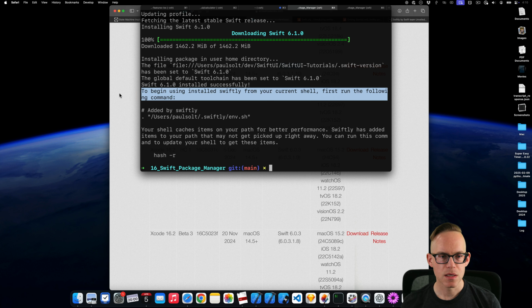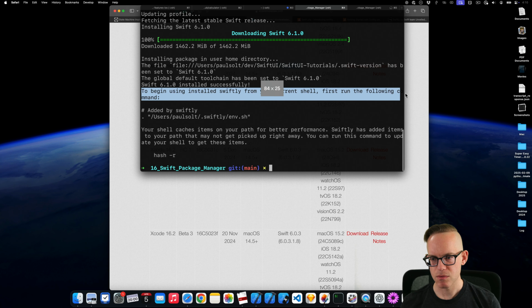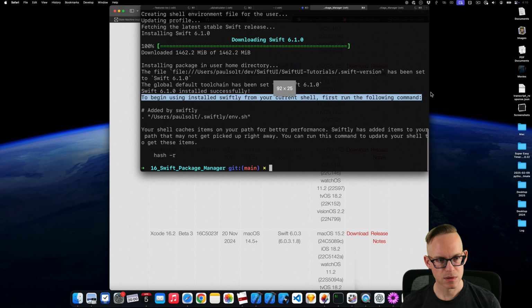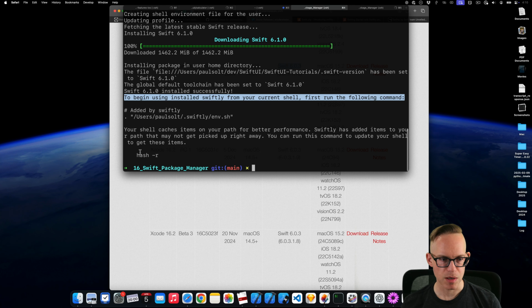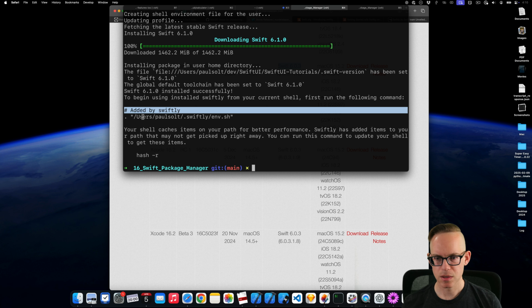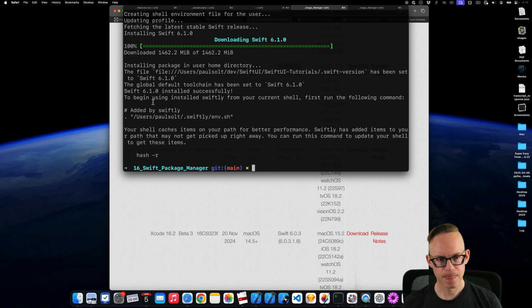And then to use this in my shell command, do I not have the right number of lines wrapping? Let's fix this. Okay, something like that looks a little bit better. We're going to run this command added by Swiftly. Your shell caches items on your path for better performance.